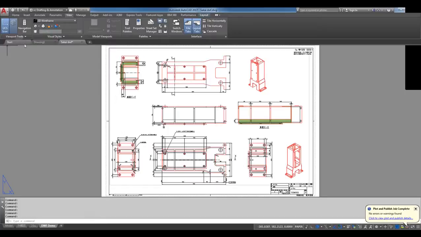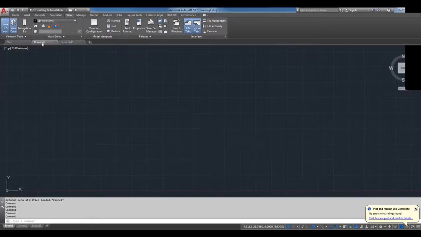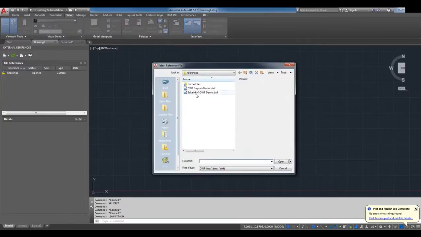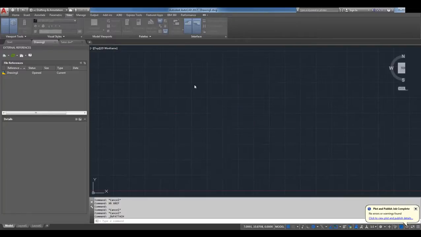Now, I'm going to go ahead and just go into a new drawing. And as Zach pointed out, the Xref Manager, oops, not Explode Manager, the Xref Manager, okay? He's already gone through the glossy overview on this, so I'm just going to go ahead and select Attach DWF here. And I'll select the file that I just generated.